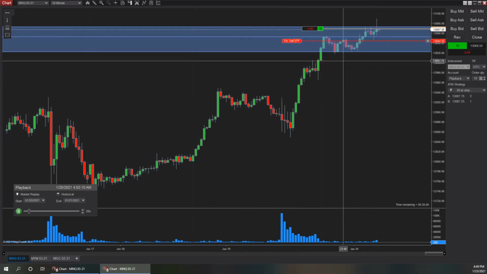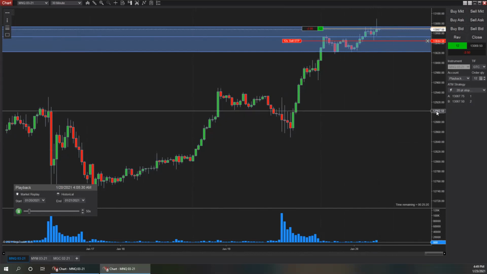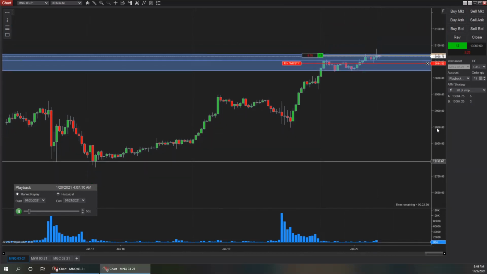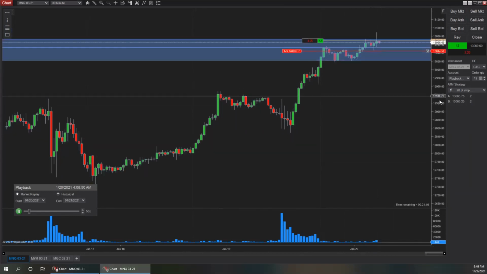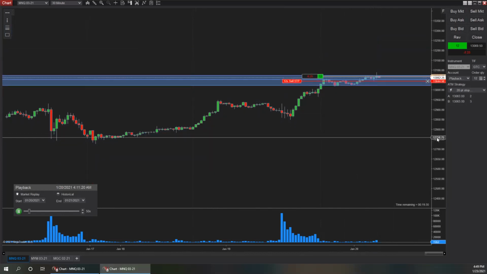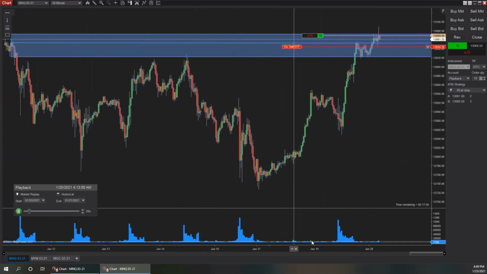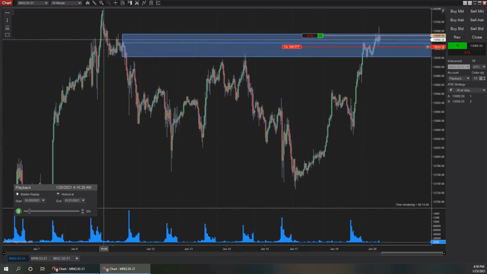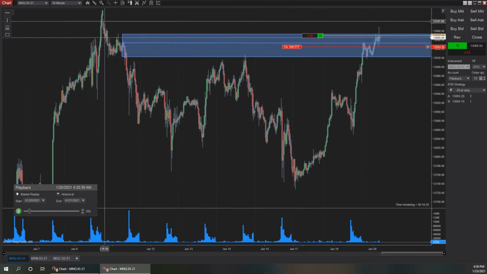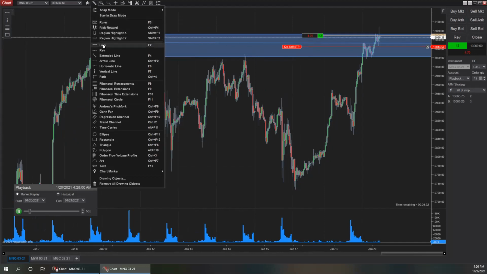And I'm gonna let it do its thing. We'll speed it up for you so you can see where we're going. Move that down a little bit so you can see it up here. Do I have it marked? I don't have it marked. Back over here is the height of the market, right there. Okay. I don't really have a zone in here. I got a gap that I would like for this to close. So I'm at least looking for that to close that gap. But I'm going to mark this height of the market.